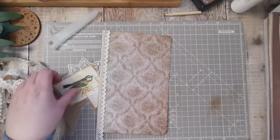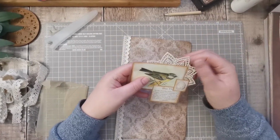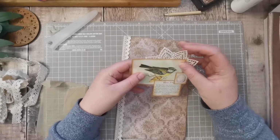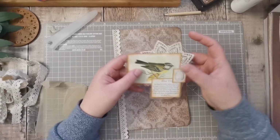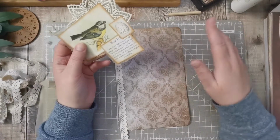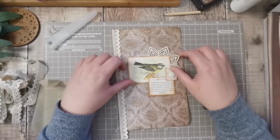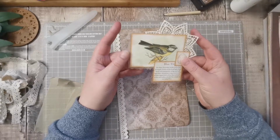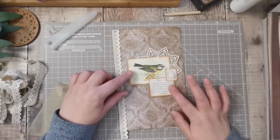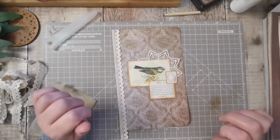We looked at these on last time's video and I've just collaged them together. I'd bought some die cut doilies from eBay, a UK seller, and they came in three colours. There was a chocolate and a bit of this kind of colour, and I ummed and ahed between this colour and this colour, and this one just went better. And then I've got some tissue paper and we've stuck that behind, ripped around it, crumpled it up, and I did ink it a little bit. I was just deciding whether to have it in the middle or at the top, and I think it sits nicer in the middle.